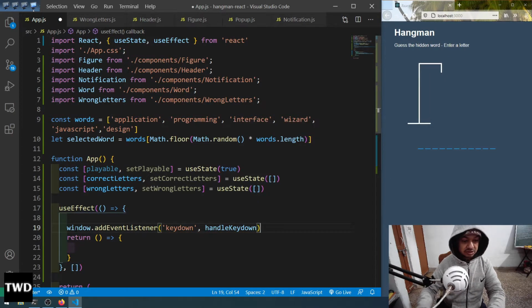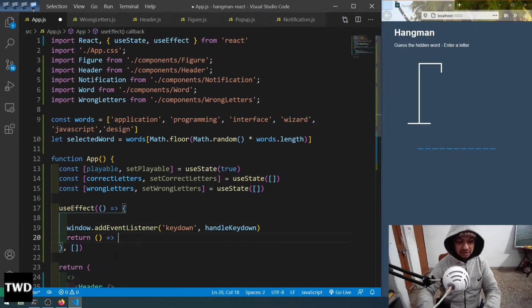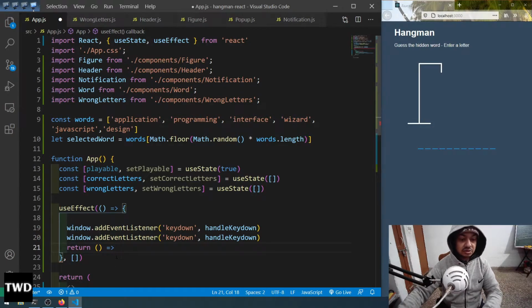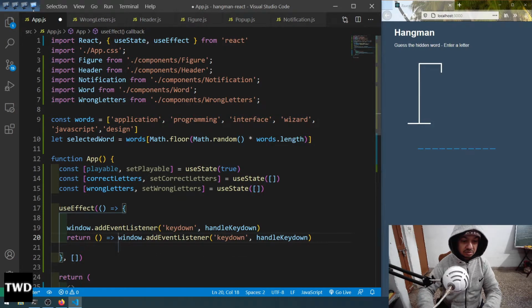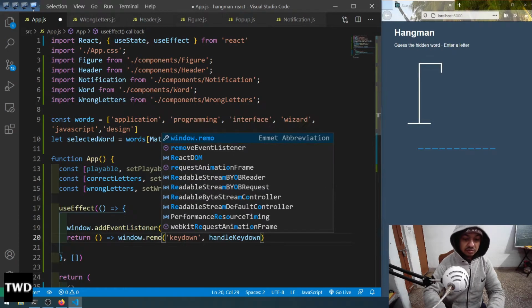Okay, so this is the event listener. If you are creating the event listener, we will create the removeEventListener also, so it is better to create it right now. So again a single statement, so I don't want this. So this won't be addEventListener, this will be removeEventListener.